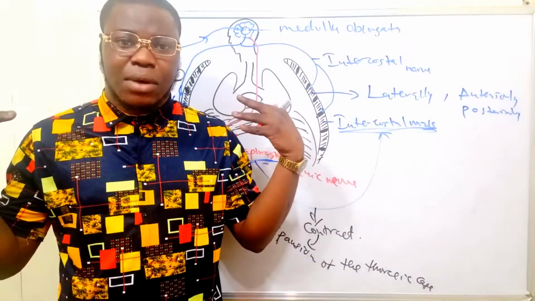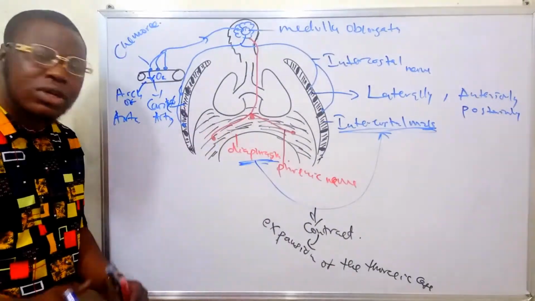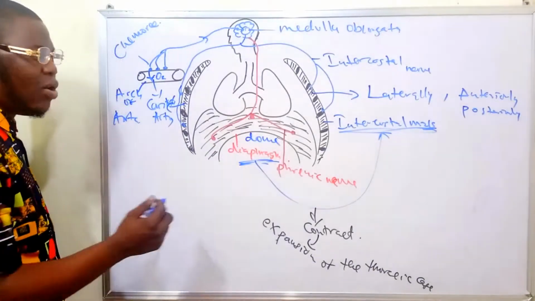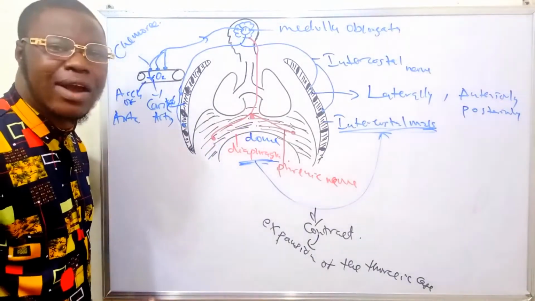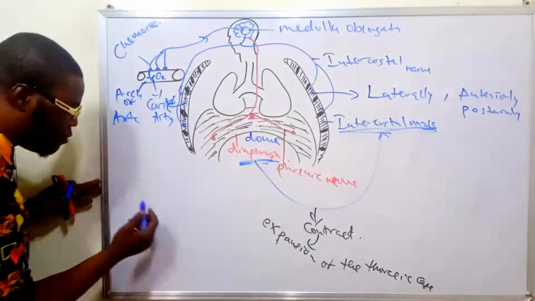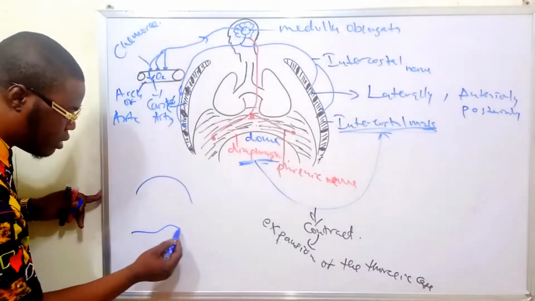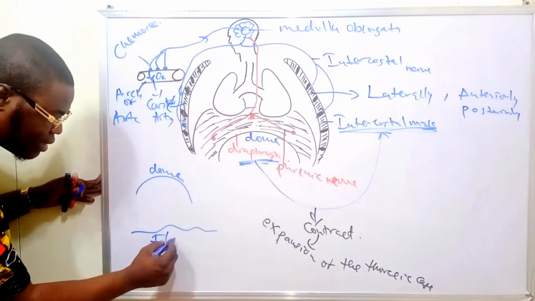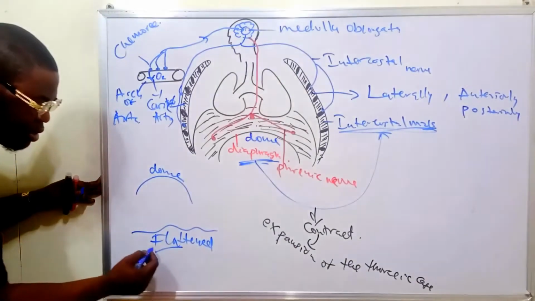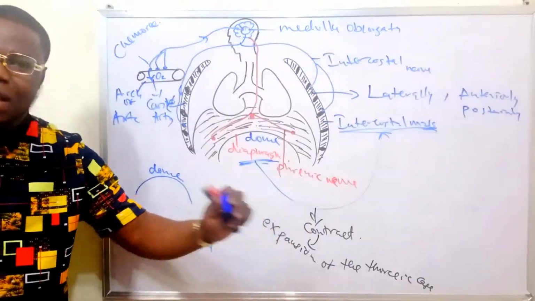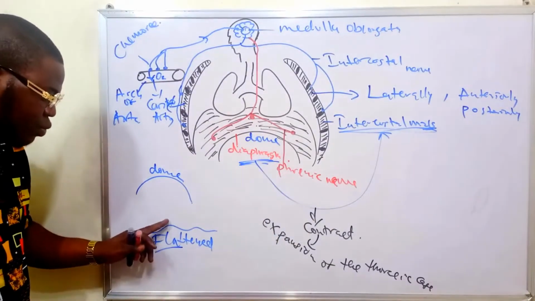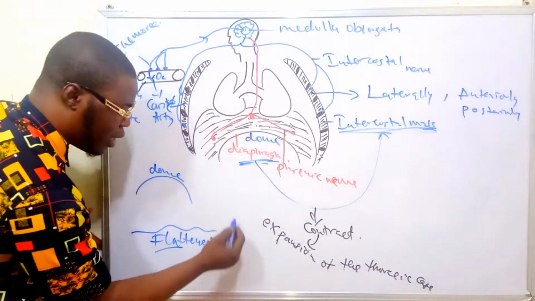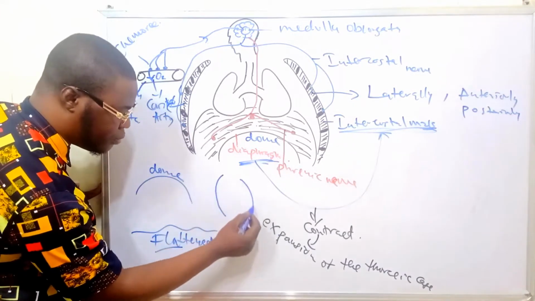And posteriorly. But this diaphragm, what is it going to do? I told you that the shape of this diaphragm is what? It's a dome. And from this dome, it's going to contract. And when it contracts, this shape will change from this nature into this. That is, from dome shape, it's going to change into flattened. It's going to change to flat. Now, let me ask you, will this flattening increase the volume of the thoracic cage or decrease it? Let's take a look at it. Now, you have something of this nature.